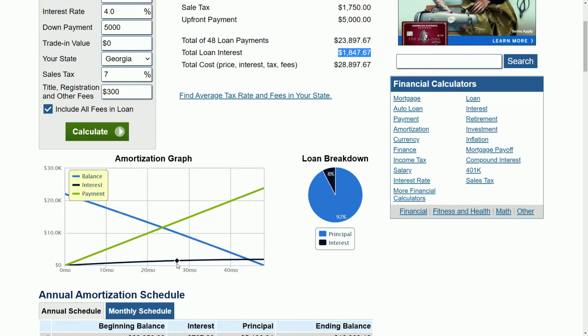And that's just how the overall breakdown is made. As you can see right here, over time, these interest payments are slowly starting to creep up as the balance of the loan goes down. So from the get-go, as you are totally paying it off, the less and less of your payment is actually going toward the balance.